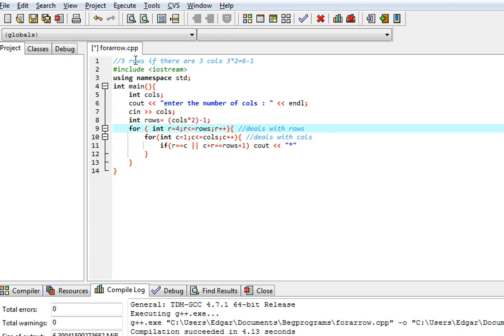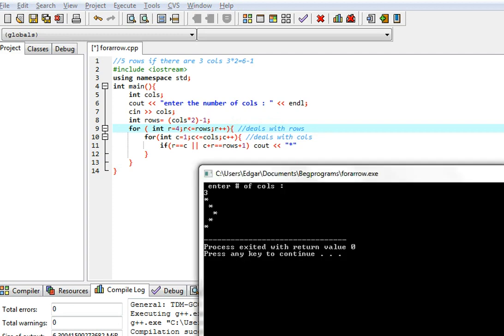And the rows is 5, so rows plus 1 is going to be 6. 5 is not equal to 6, so it won't print out a star. But let's say when c is 2, it's going to say 4 plus 2 is 6. 6 is equal to 6. So on the second one, it will print out a star.